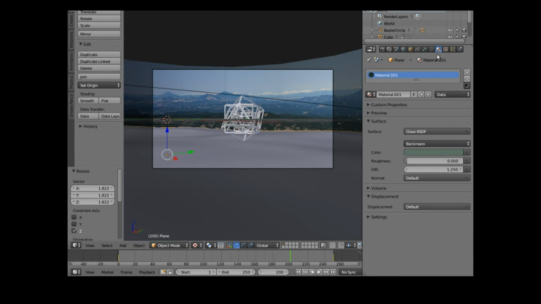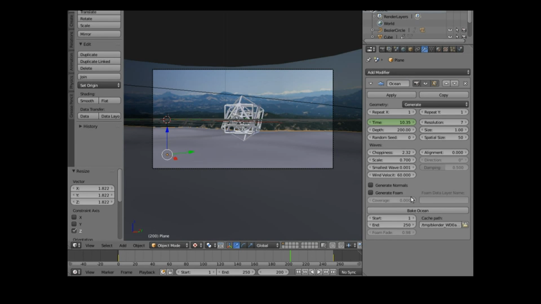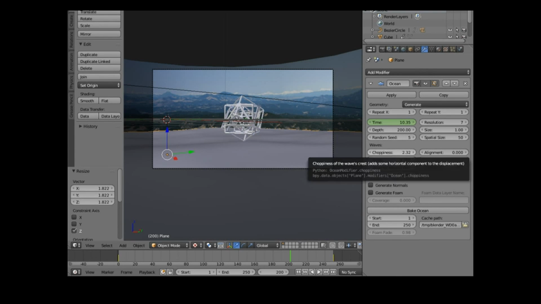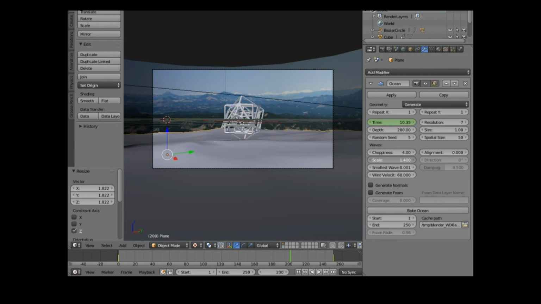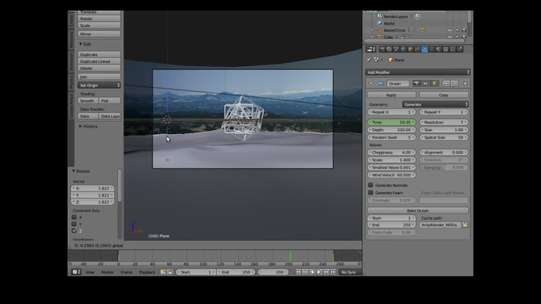Just going to play with this a little bit more. Drop the plane down a bit further. And that will do, I think.